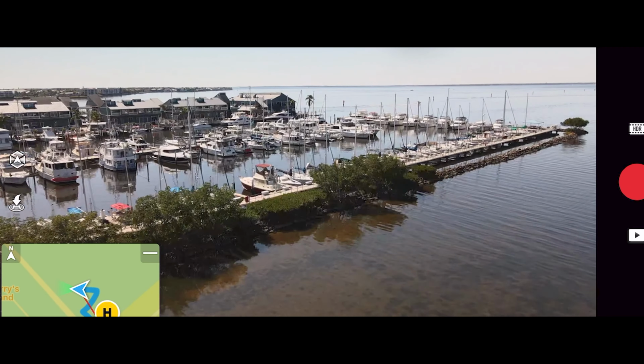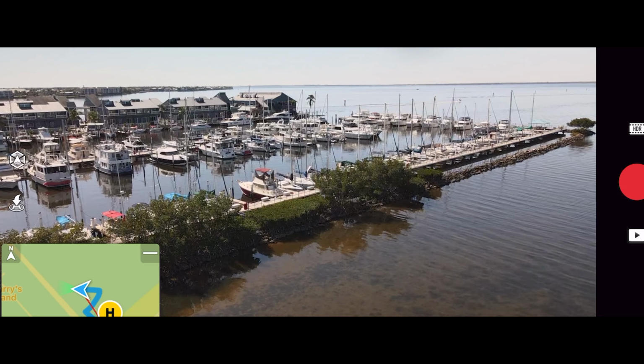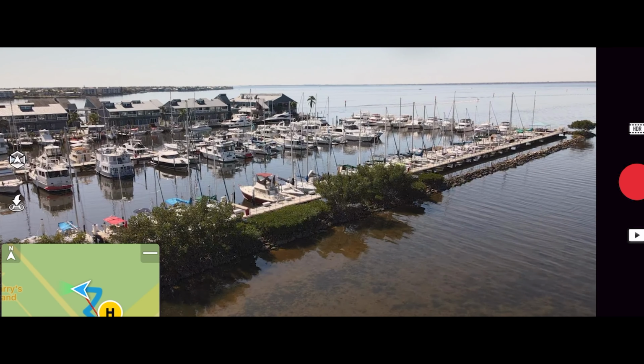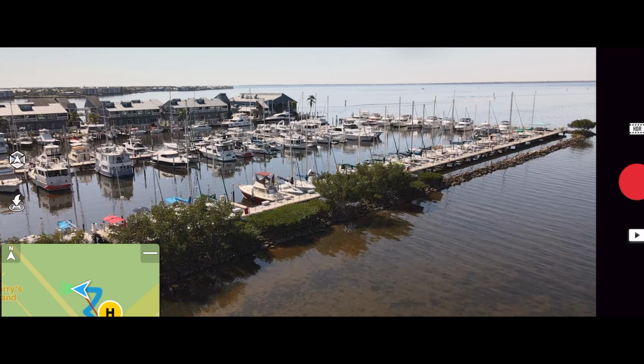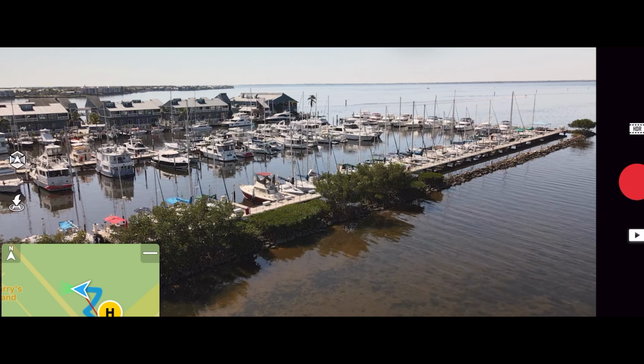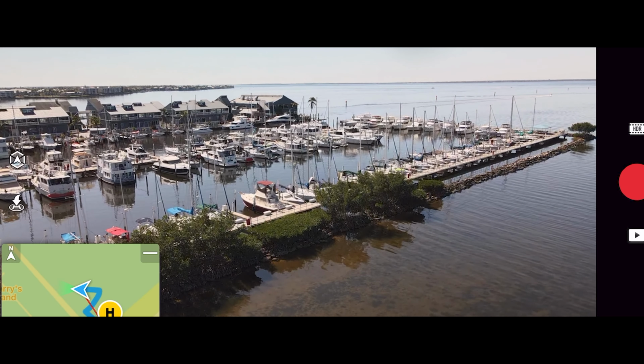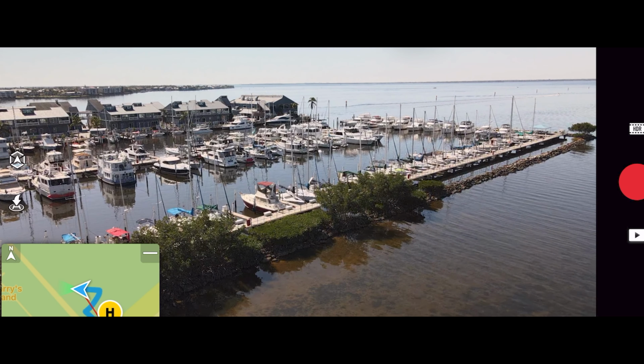But anyways, I'm going to elevate up a little bit, which is fine. So I actually need to, there we go. I'm actually going to come back a little bit. All right, so as you can see there, that didn't quite work out the way we were hoping.